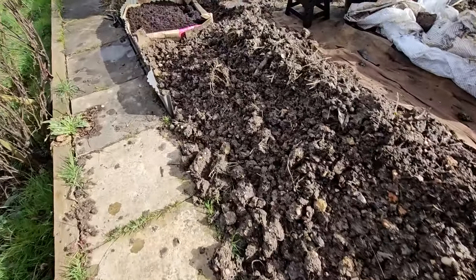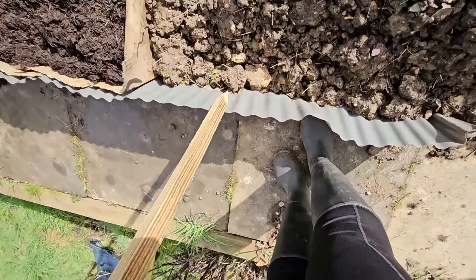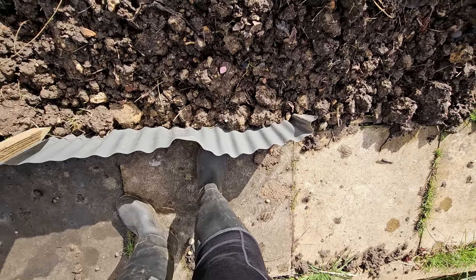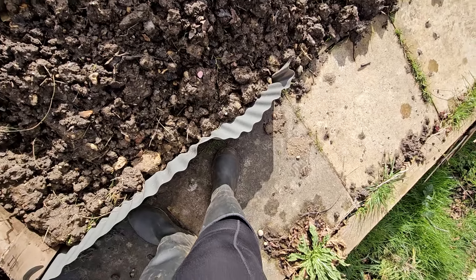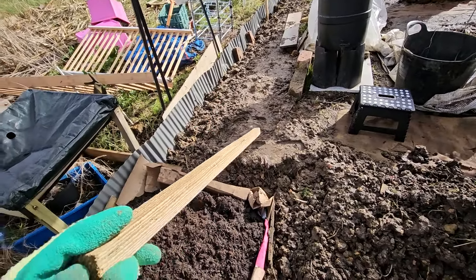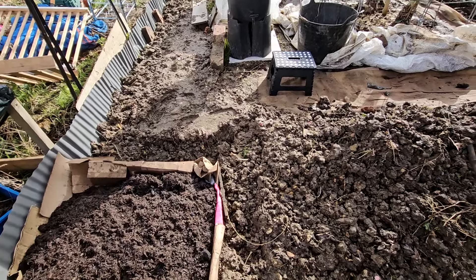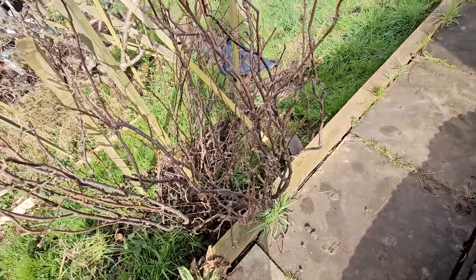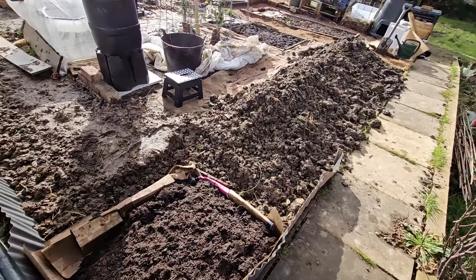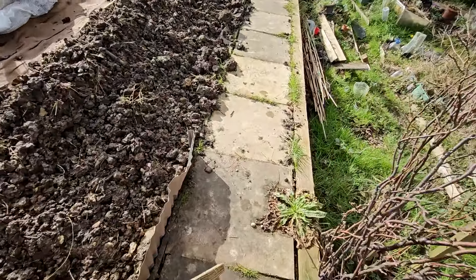I'm going to make a path continuing to make a space in between these two beds. I might end up cutting this bit off or wrapping it around — that would be an even better idea. I'm going to continue this path all the way down here, with plants on one side, bags of potatoes, and then the path goes in here and here, so we have two paths to the back. Hopefully my plan goes as well as I think it will, otherwise we'll rethink it and make it work.